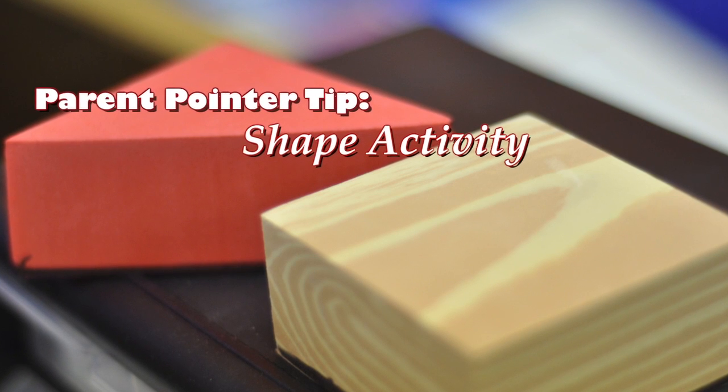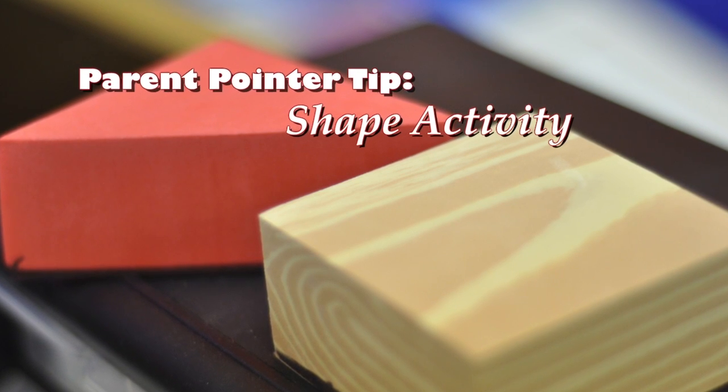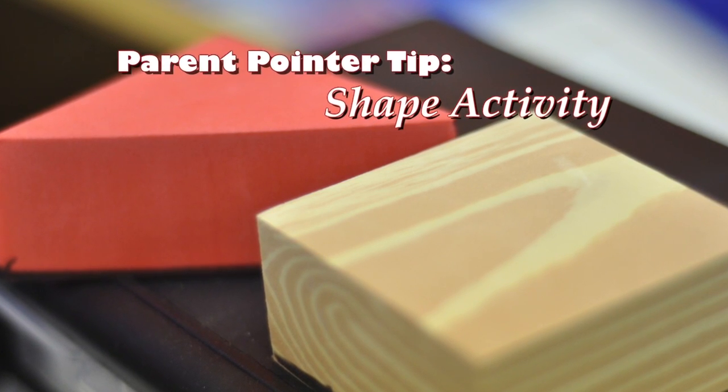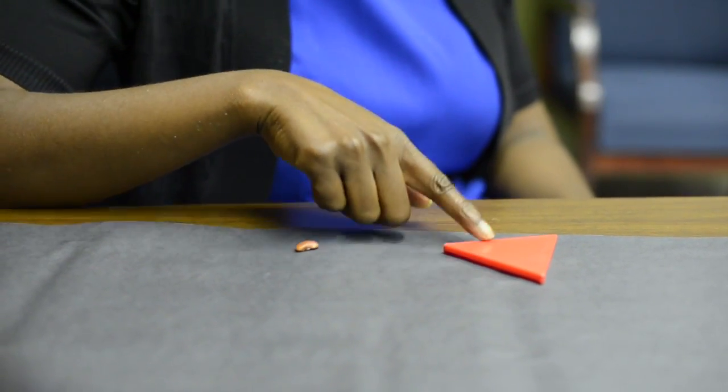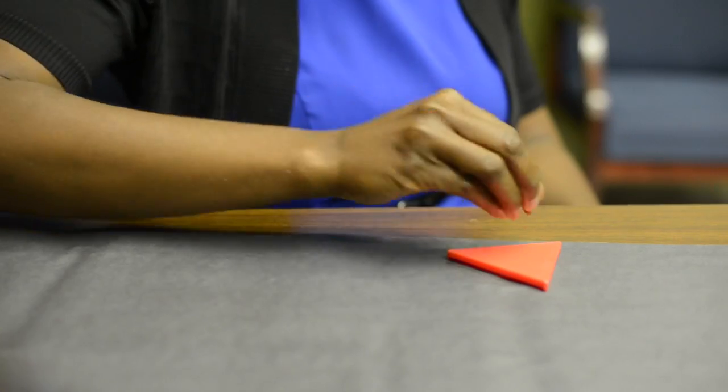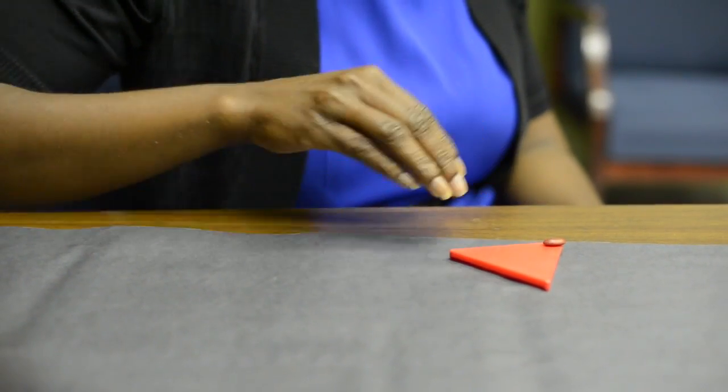One way that parents can help their children is just by looking at a shape, saying what they notice about the shape, just getting ideas. And some things they may say, it has 3 sharp points, okay, 3 sides. That's one way that parents can help. Then they can move to getting some simple beans and taking one bean and placing it on the triangle. And then saying, how many beans do you see on the triangle?